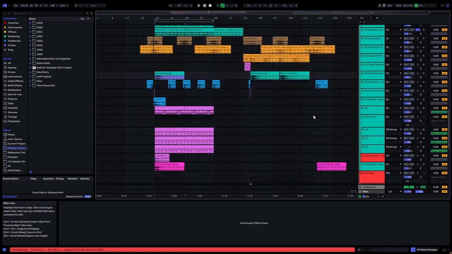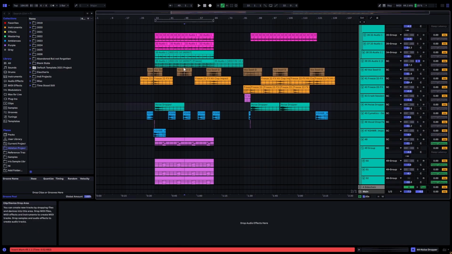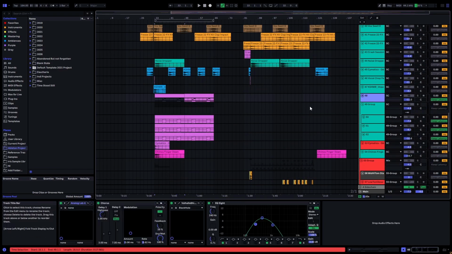So yeah, and then we layer that with some effects, so impacts, noise, more vocal swells, and then we layer it with some other things.